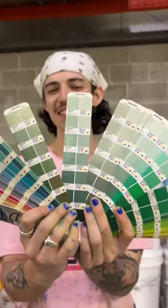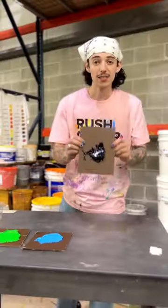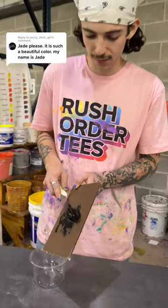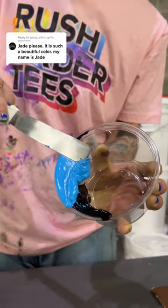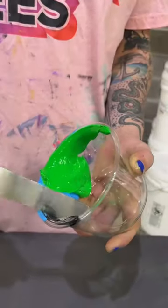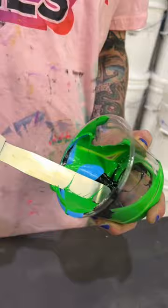These are the surprising colors that actually make the color jade. We're gonna need to grab black, a bright blue, and a lime green. The most important step is weighing out these colors, so our master printer has already weighed out the exact portions of ink he needs to make up this beautiful custom Pantone.